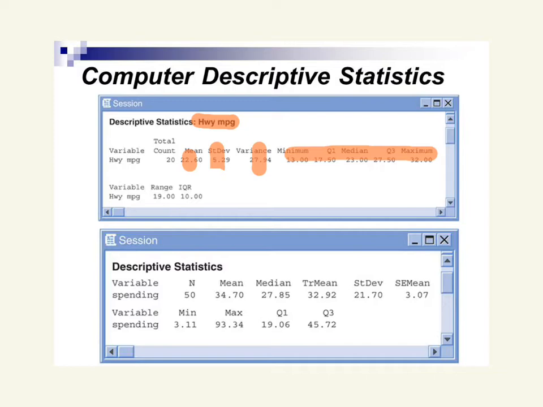So all those values are oftentimes going to be given to us in a computer printout, and we can see the same thing in the picture down below. Down below looks a little bit different, but the same information is given. We have the mean and the standard deviation, we have the median and the rest of the values that make up the 5-number summary. Now this one also includes some values that are known as the true mean and the standard error of the mean. And these are values that we'll work with in the second semester, so don't worry about them right now. We just want to focus on the ones that apply to our numerical summaries at this point.